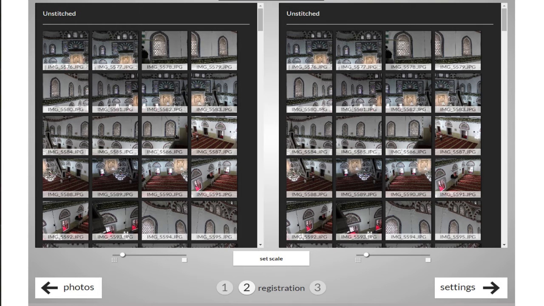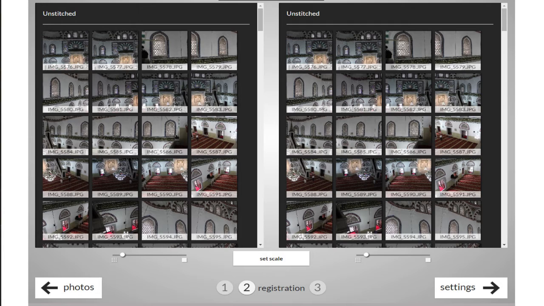So this is just a look at the interface of Autodesk Recap as it stands right now, because as we already mentioned, it's a very dynamic field. So the interfaces, the entire programs themselves are constantly changing.